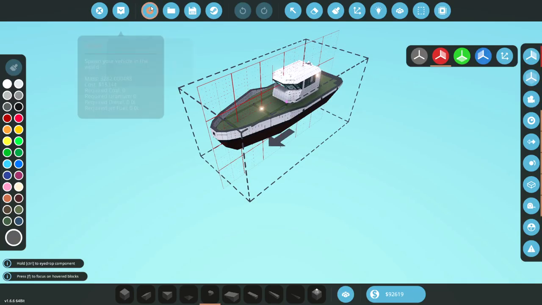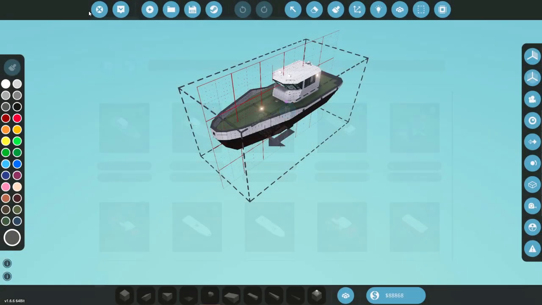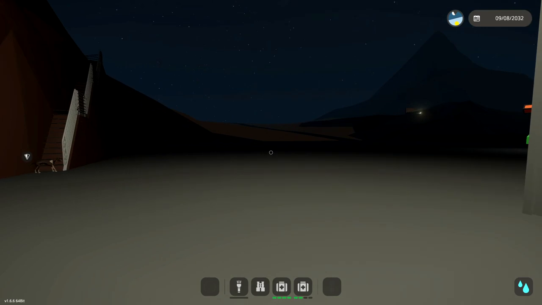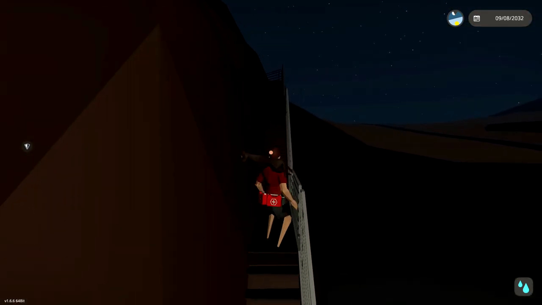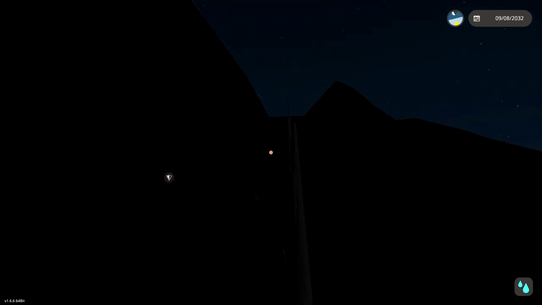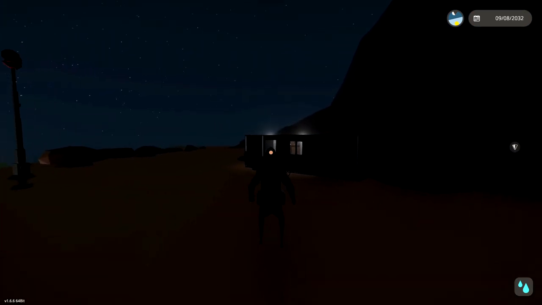Hey, there we go. So we've rescued our boat back to the workbench. That's exactly what we wanted, so that's good. Nice. All right, let's go ahead and go to sleep for... Oh, no, you've escaped. This is actually my dog from the beginning of the game. We're gonna go ahead and put the dog back in the house, and then we're gonna go to sleep, and we'll see what kind of mission we get.